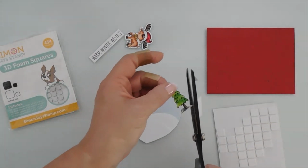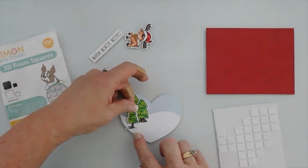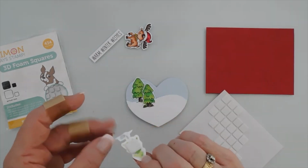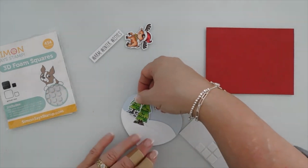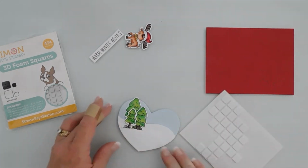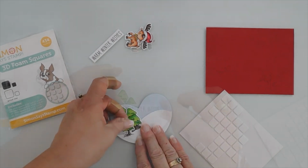For my third tree, we're going to go ahead and trim away that bottom area, and we're going to go ahead and tack this down. I doubled up on the foam tape, and then I put some adhesive at the very bottom that we trimmed off, and we're going to add our third tree here.